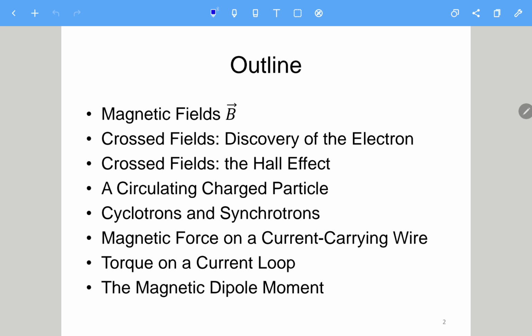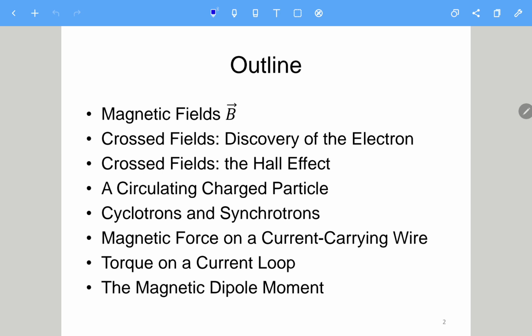If you need to be more rigorous, the B field has another name rather than magnetic field, but I just follow what the textbook writes, and later on I keep calling the B field the magnetic field, or sometimes just the B field. Okay, next I will introduce crossed fields: if we have an E field and a B field perpendicular to each other, we call them crossed fields.